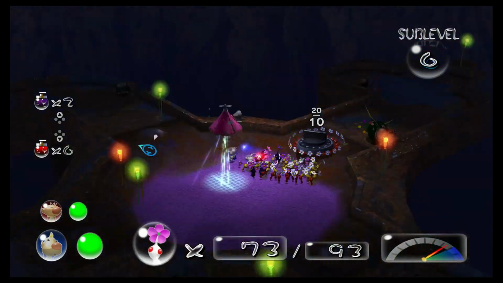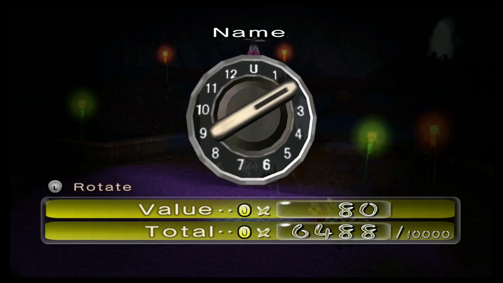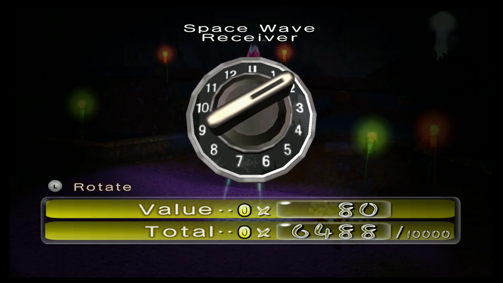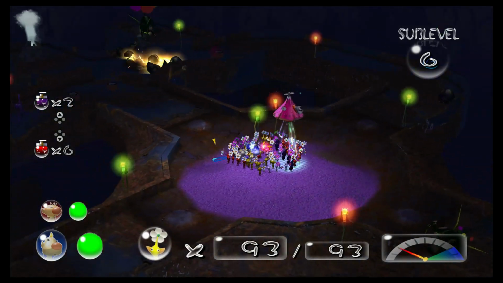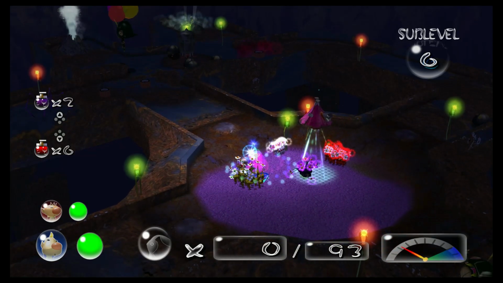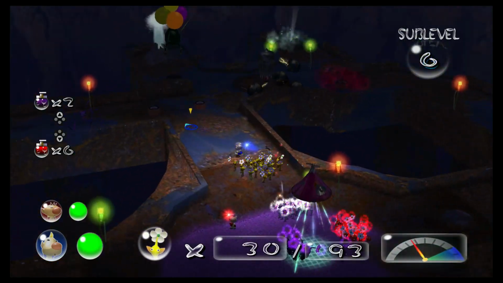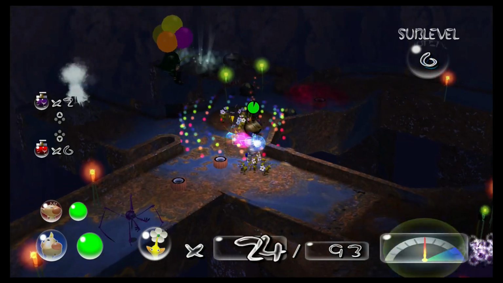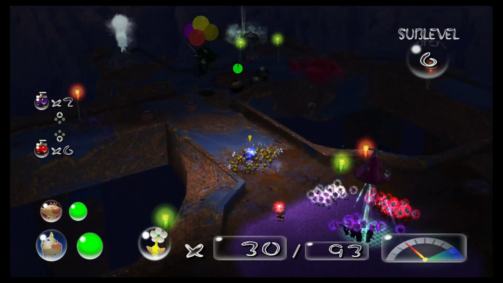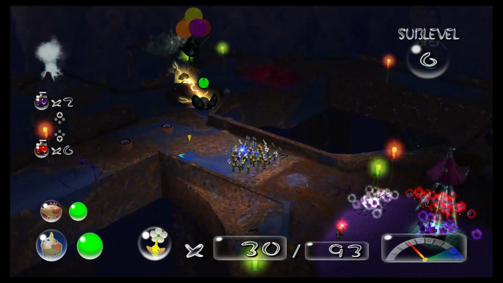I'm going down, I'm taking you with me. He shoved them off. What was that? We got a space wave receiver. What the fuck was that? What? Dude. What? That was... that's so dumb! Holy crap! They put too many enemies over here! They put too many enemies here! Bro! What am I supposed to do in this situation?